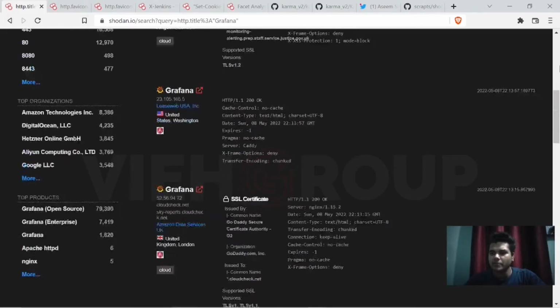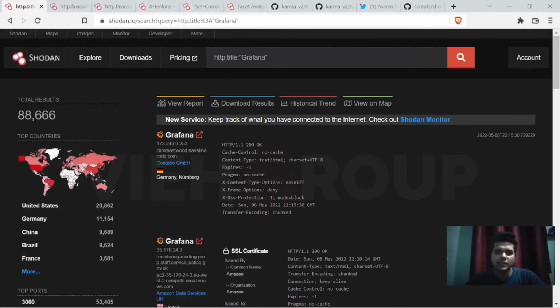In a similar way, we can look for another title as well, like maybe we are looking for the phpMyAdmin login panel.